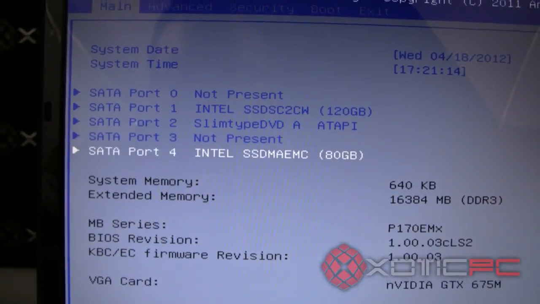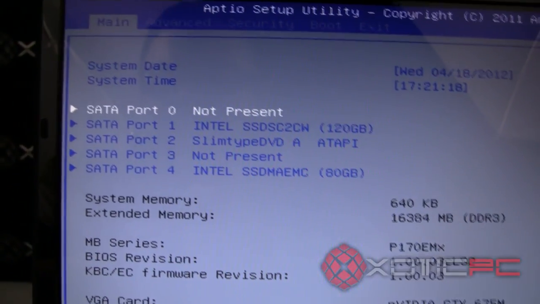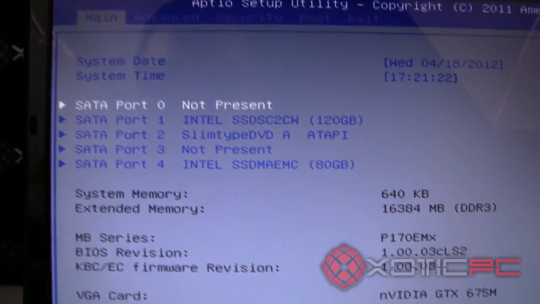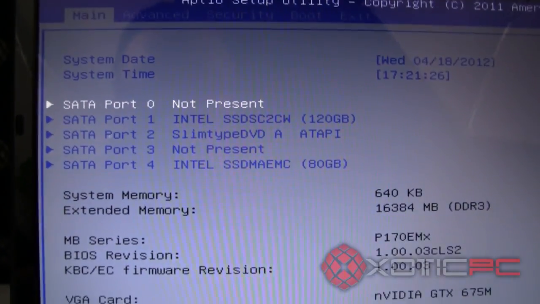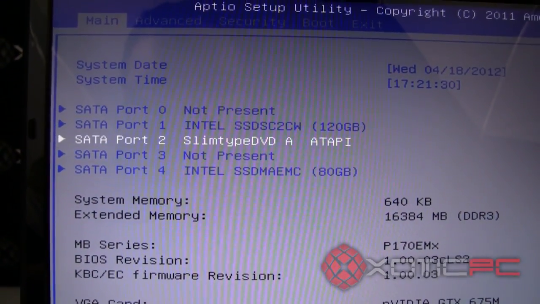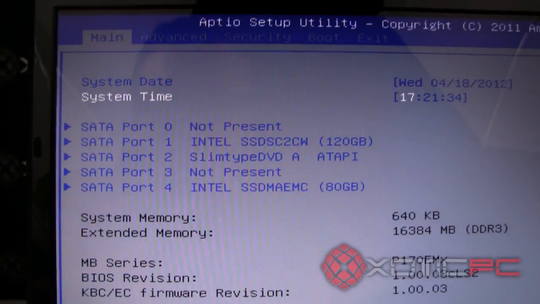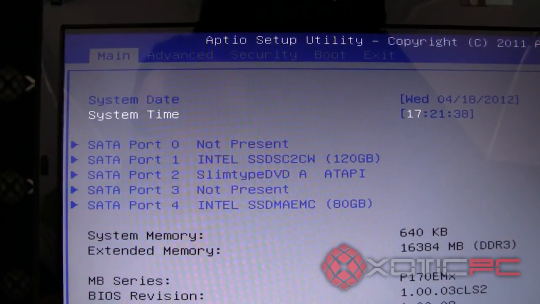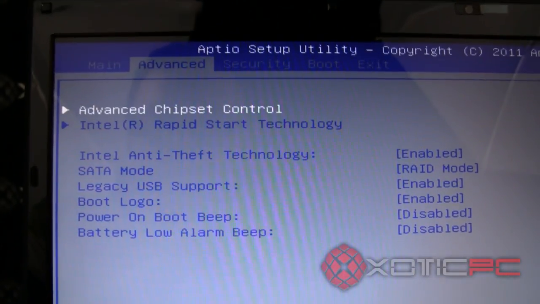You're going to see your different SATA port options here, so you can see once you've installed something whether or not it's present. And as I mentioned before, this does have the opportunity to have two hard drives regularly, and then you can also add that mSATA plus one in the optical bay. So you could essentially have four drives in here, or three if you look at it as combining those two drives for that performance that we talked about earlier.